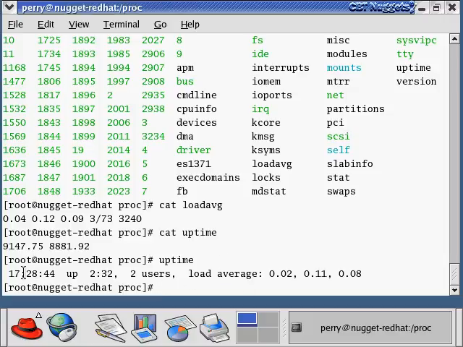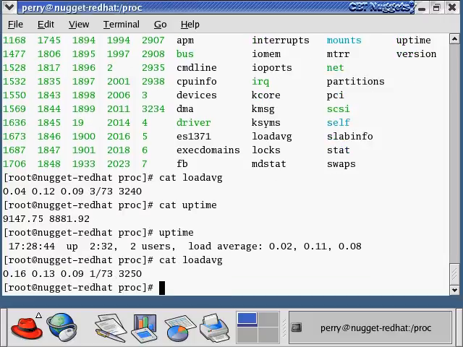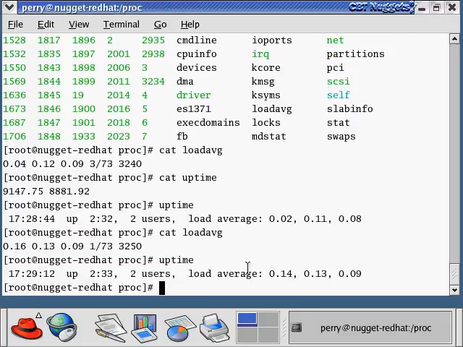Okay, so it's telling us what time it is and how long the system has been up and what the load average is. And you can see the load average has changed since we catted that file just a minute ago. If we print that out again and then immediately do an uptime command, they'll pretty much match up, or at least match up a little bit more closely. And this is another thing that's constantly changing.